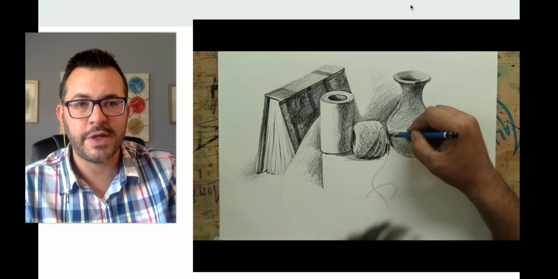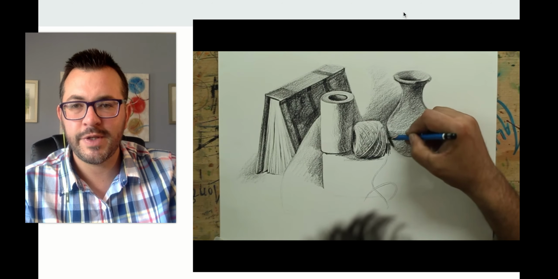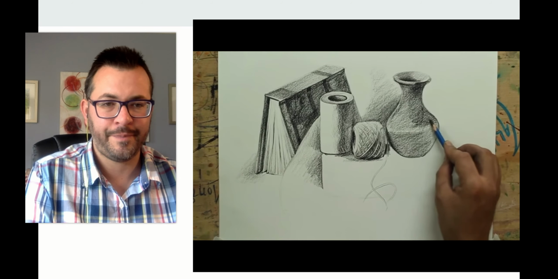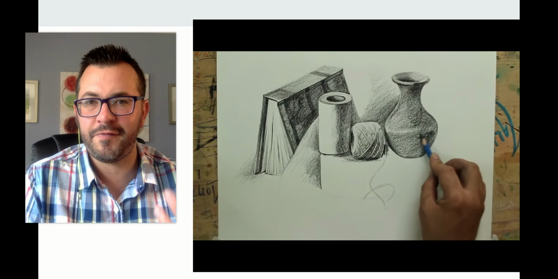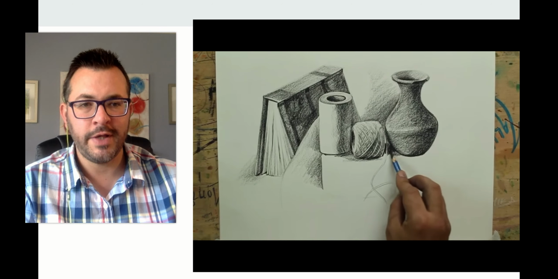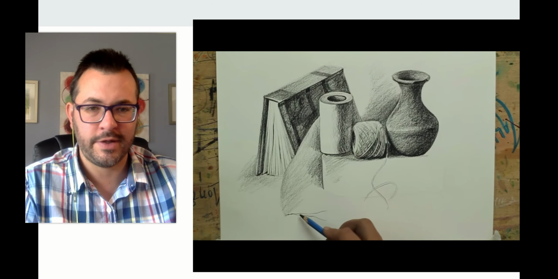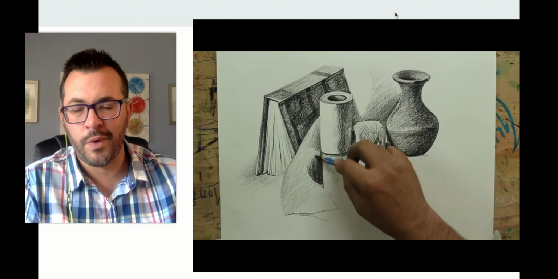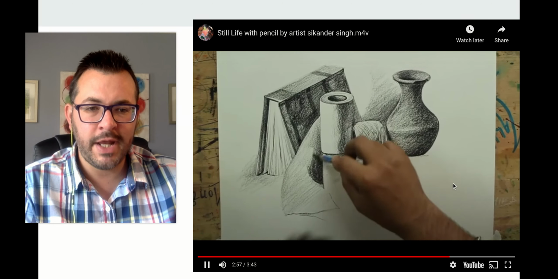You can also use an eraser to remove areas, make sections lighter, or add in highlights that way. An eraser is not just for fixing mistakes; it's also for drawing light areas. Right, that's awesome. That's a great tool to use for your drawing, not just for oops, I didn't want this line here. So he's adding a lot more values.